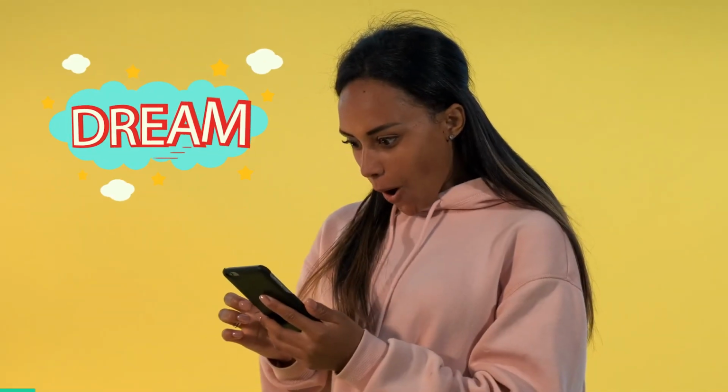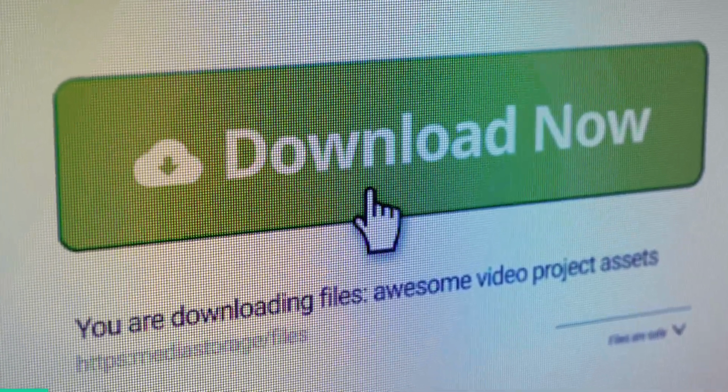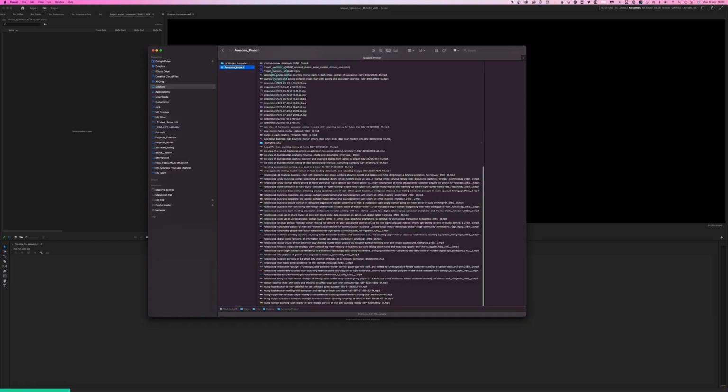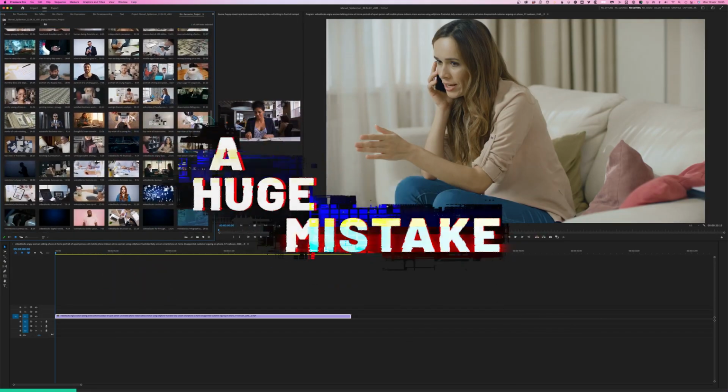So picture this scene. You just found your dream editing job. You hit apply, you get the gig, the client loves you, you make a coffee, sit down at your desk, click download, and boom. All of the assets look like a teenager's bedroom. No doubt you want to dive into the creative fun stuff and start adding in lens flares, but starting here will only make it more of a headache down the line. And believe me, when I started out, I used to just import this mess into my editing software and start cutting, which was always a huge mistake.